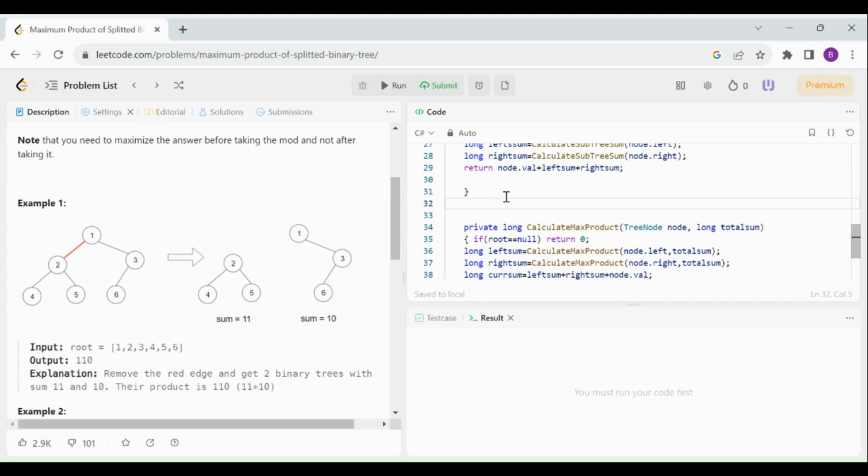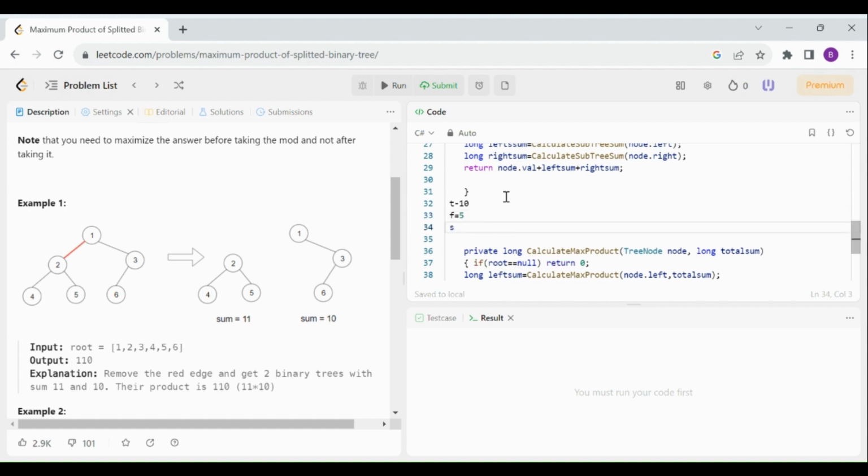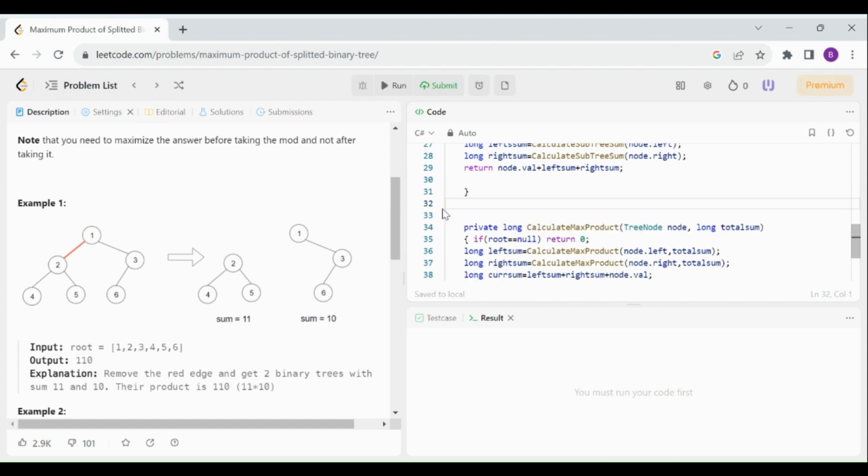If I have a total of 10 and the first number is 5, then the second number is total minus first, which is 5. So 5 into 5 we can perform, and we get 25. Similarly this concept we are applying here for the multiplication of the sums of the subtrees.